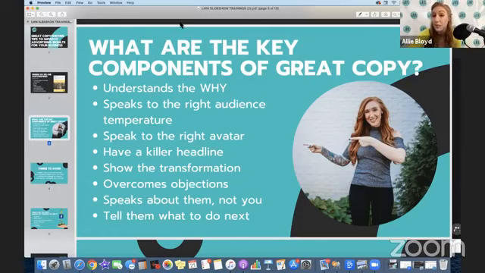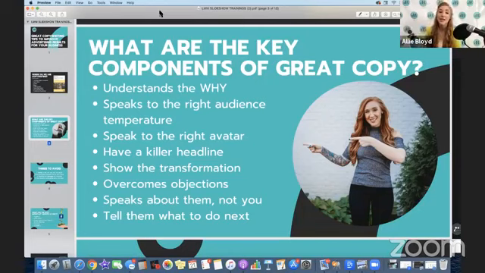You also want to speak to the right avatar. So that's exactly what we just discussed with the vitamins. There are different whys, and usually your different avatars are going to have a different why. So the health parent, that is one avatar. The low maintenance, I just want my kid to eat a vitamin parent, that is another avatar. So if your business has multiple avatars, which is what we covered yesterday, you really need to consider what is their goal when it comes to my specific product or service, what matters to them the most.